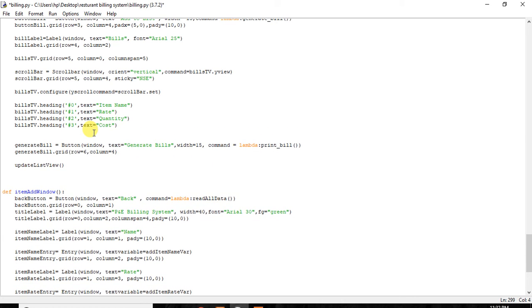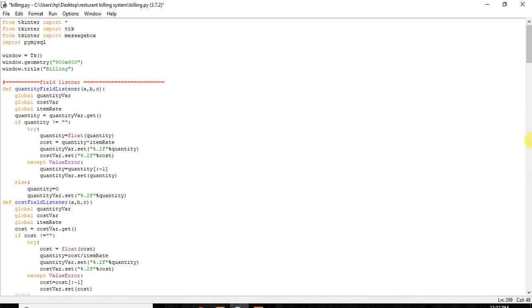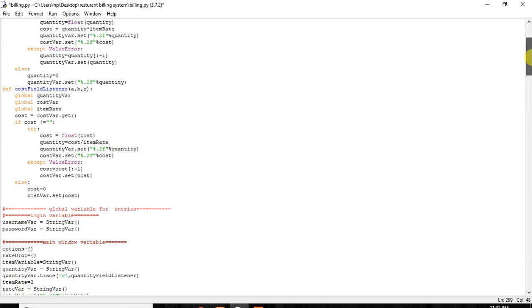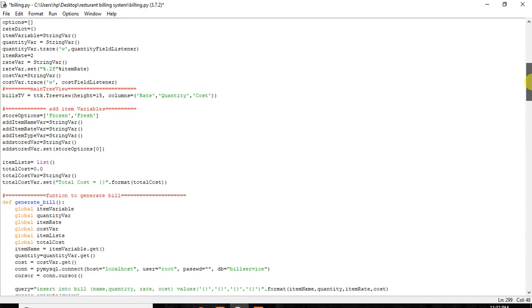create a label, window text, variable, array variable is equal to, send this where our variable is for that variable total cost.